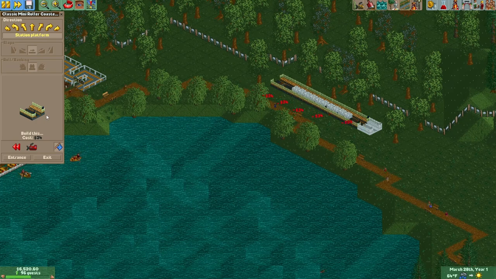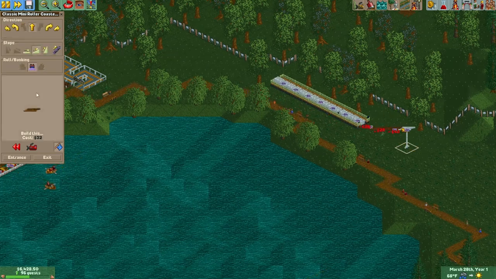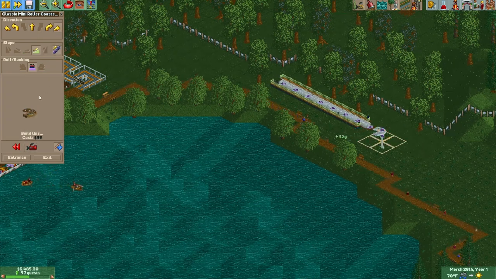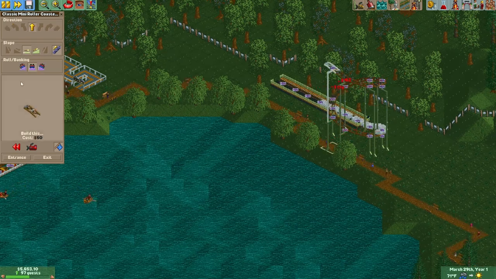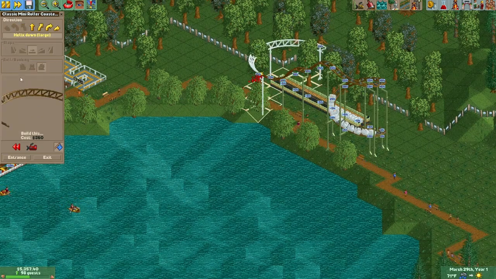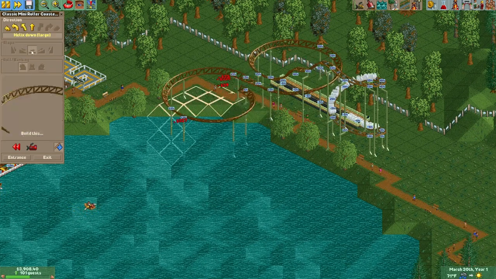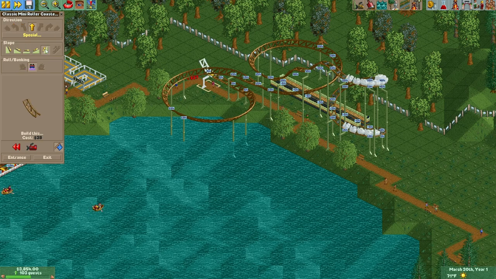Let's see. That's one train. Two trains. Lovely. Okay, let's actually spiral this, and have a super aggressive drop here. Do I get photo sections? I always forget. I don't get photo sections on this ride. That's too bad.